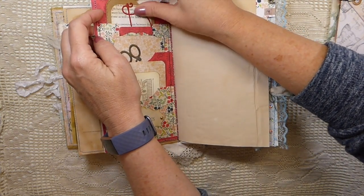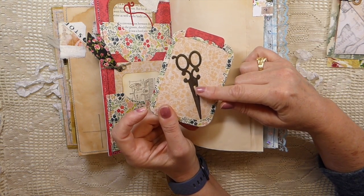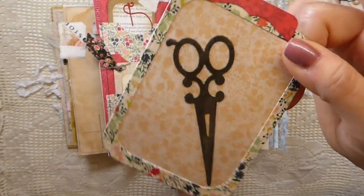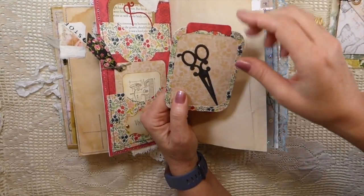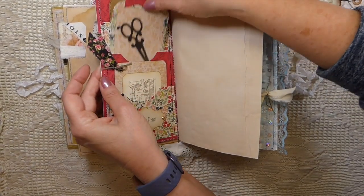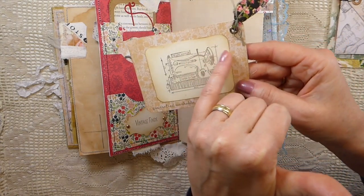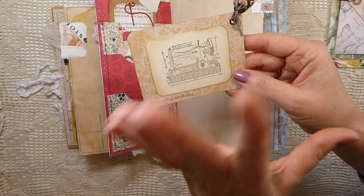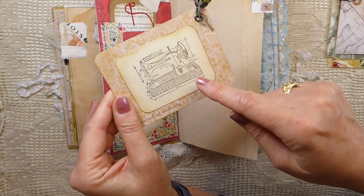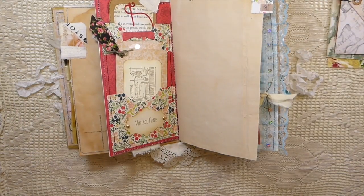This is a little die I've got — it's the thread with the needle — I just love that, it's so sweet. With that one came the scissors. I cut that out on teal cardstock, then I painted it and came back and inked it with black so that it looked like old vintage scissors. That's been sandwiched with acetate to cover it, and you can do some writing on the back. These were Tim Holtz sewing stamps — if you're in the US, they came into Tuesday Morning for a period and I was lucky enough to get them. I stamped 'Guaranteed Washable' — that's one of my sewing stamp sets.